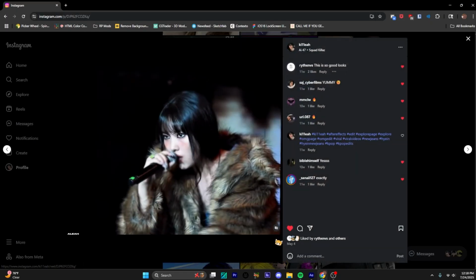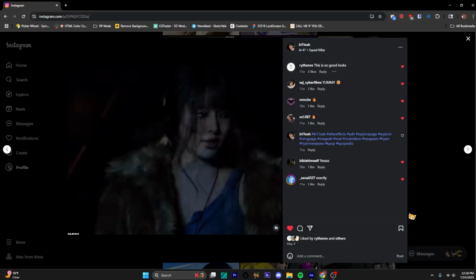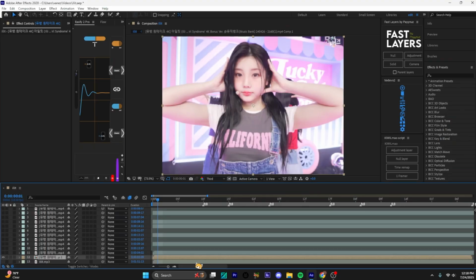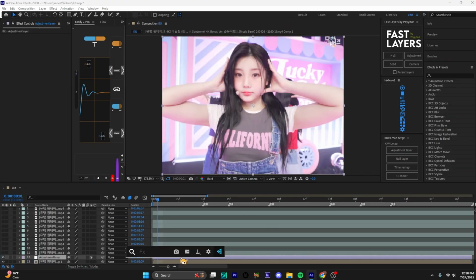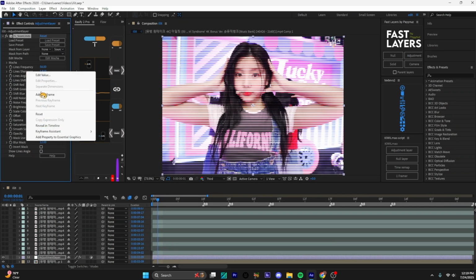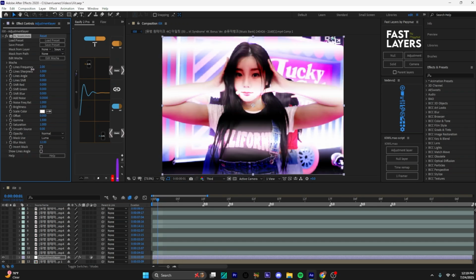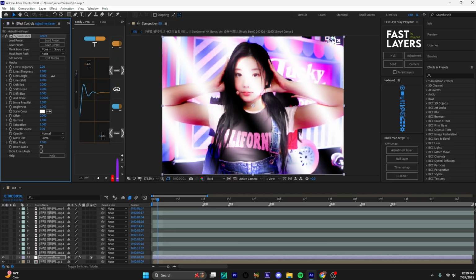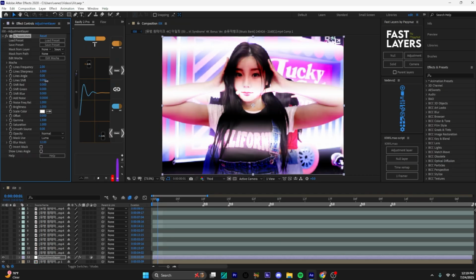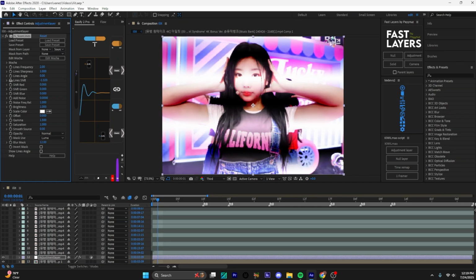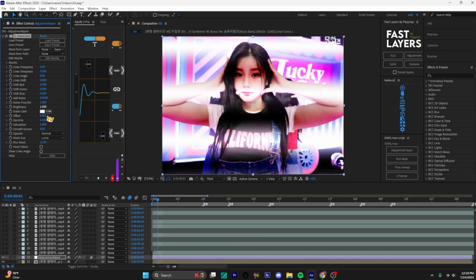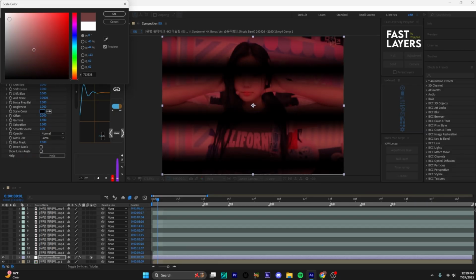And in this edit, what the little lines were, that's an effect called scan lines. You're gonna want to mostly play around with the line frequency. In the edit, it was kind of at like 2, and you can even change the color, and you can move it like this, basically keyframe it how you want.